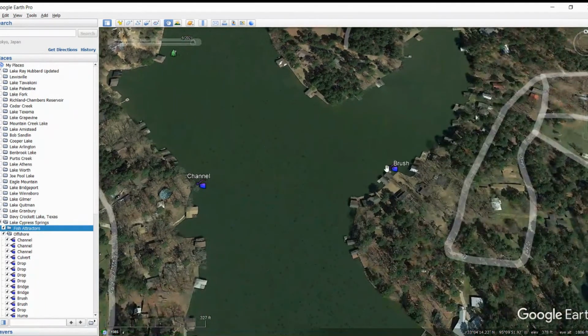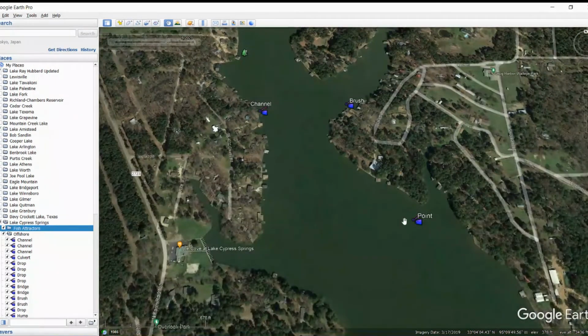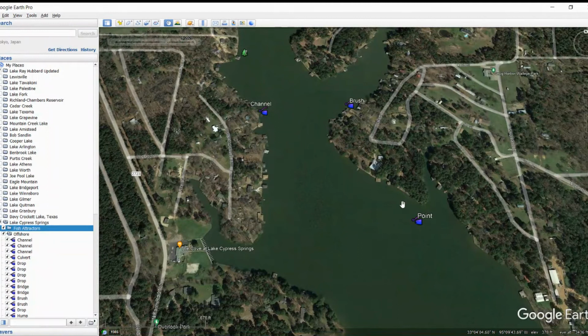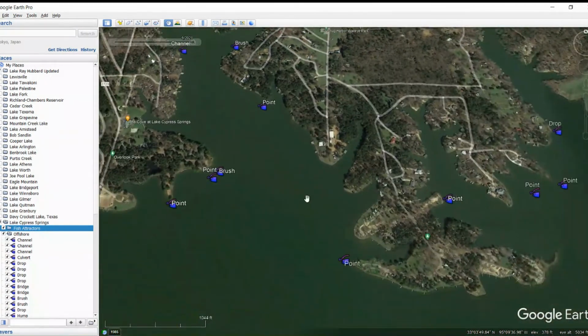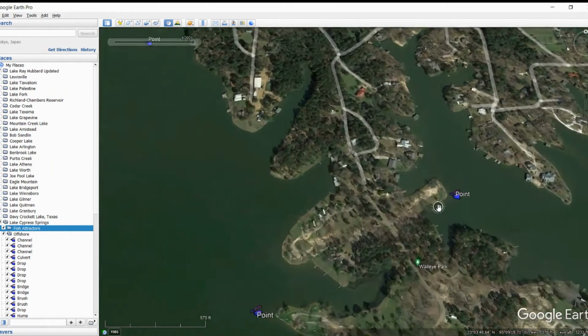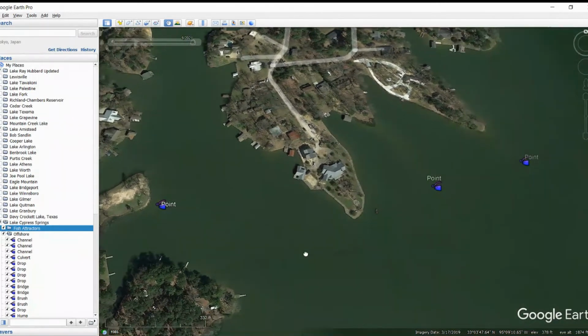There's also a brush pile back here behind this dock. You could fish, maybe a crappie fisherman. And then over here off of this point, pretty good area to fish as well with a kind of a flat top to fish off of. This point as well looked really good. And then as we swing around here, this other point on this side looked pretty good too. It had a pretty good flat top with a pretty good drop off the edge of it.